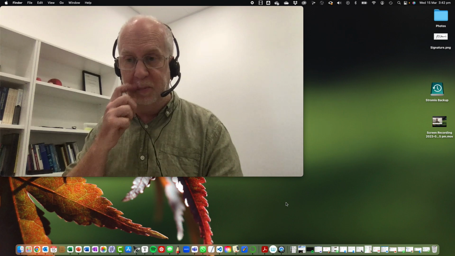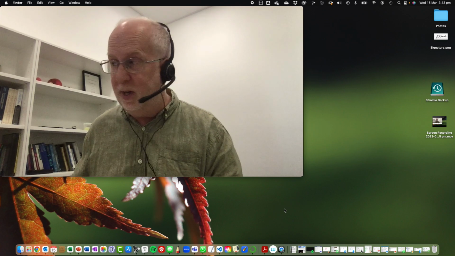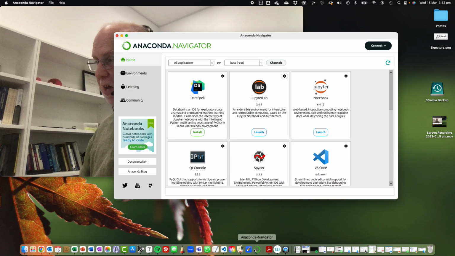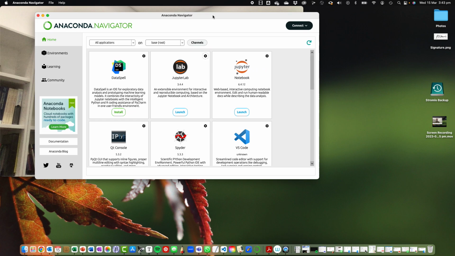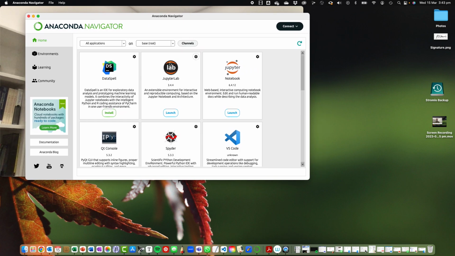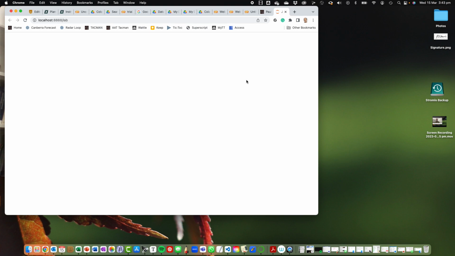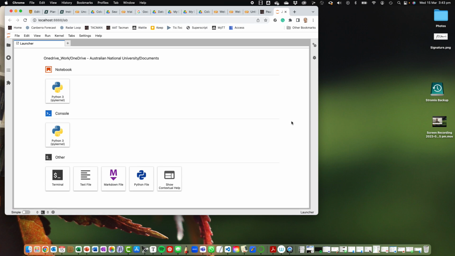software on this laptop. Assuming you've succeeded in doing it, what we should do is start up Anaconda Navigator, and then we're going to use Jupyter Lab. That's the most modern version of the Jupyter notebook, and we'll just click Launch on that. This will take a little while, and what it'll do is it'll come up in the web browser. So you'll see this, and then hopefully, ta-da! You've now started Jupyter Lab.